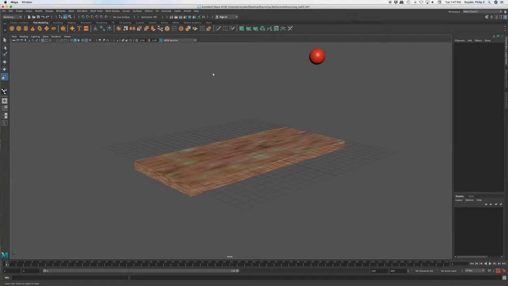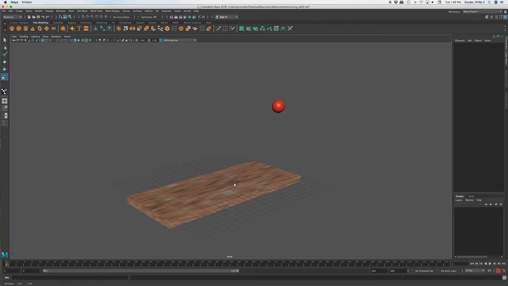What we're going to do is add a light so that that light will cast a shadow as the ball bounces on the surface. We'll see a shadow moving with the ball. And we're also going to add some reflectivity to both the ball and this surface so that we'll be able to see reflections of each on each. So first of all, let's create that light we were talking about.